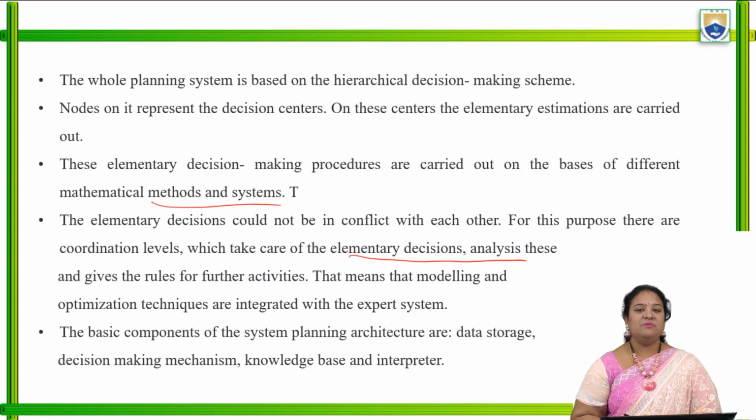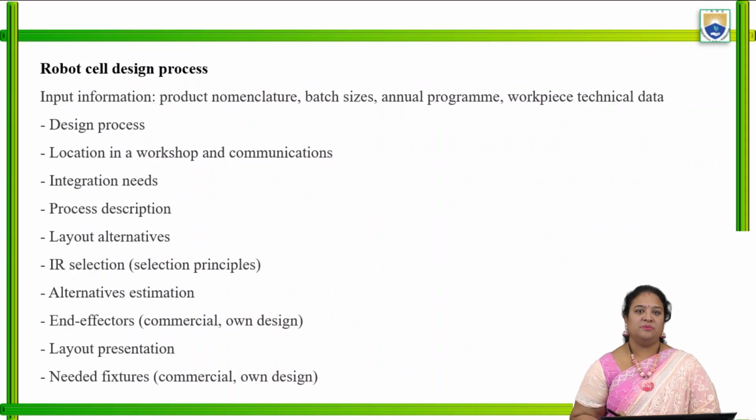That is, when the system is going across the planning architecture, we should have a correct data storage unit, we should have a correct decision making mechanism, and there should be a knowledge base and integration when any particular manufacturer, any particular robot has to be designed, right? That is, a system should have a good planning architecture, like the robot should have a good data storage, it should be able to do a good decision making, and it should have a knowledge base and interpretation. These are very important terms which we need to consider while designing the principle.